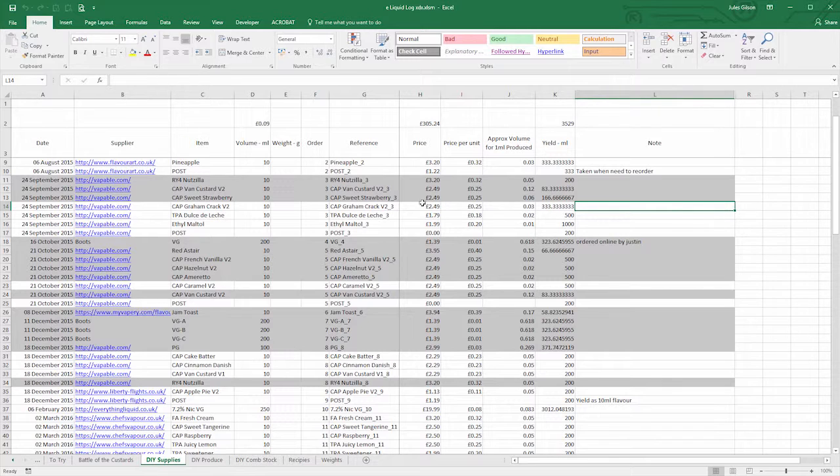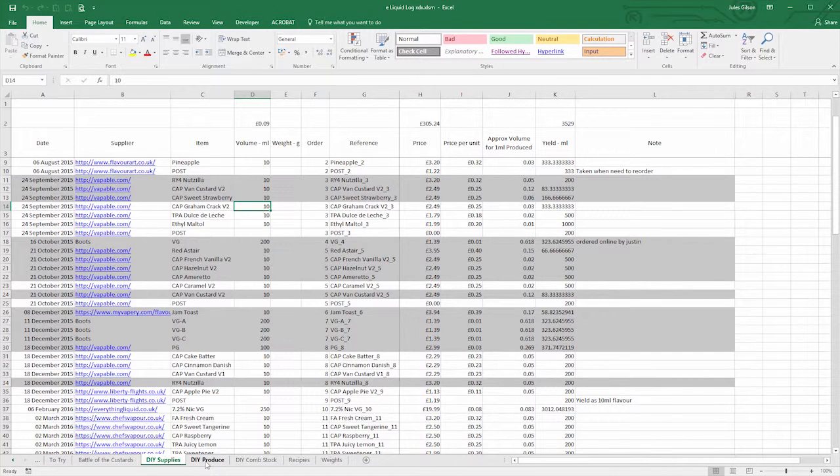And then I did a note. So I basically just filled this out for every purchase that I made, and so I had a control of all the purchases I'd made, how much they cost and how much actual ingredients I had. The idea being that when you use a bit, you could subtract that from the volume bought and you would have a track of what you've done.